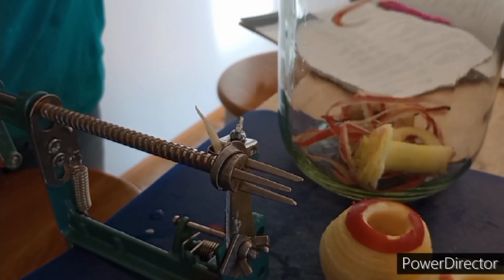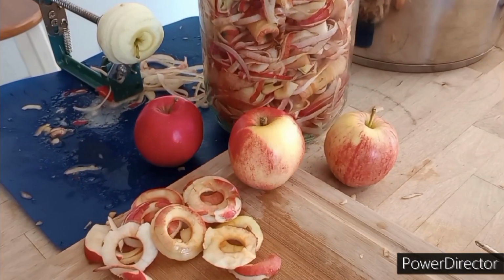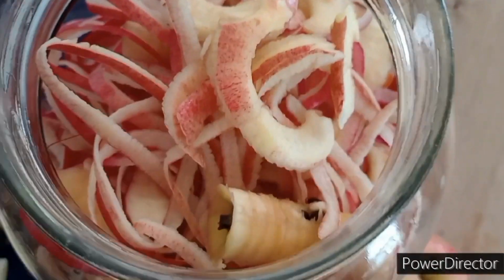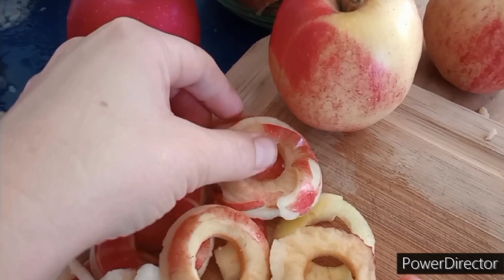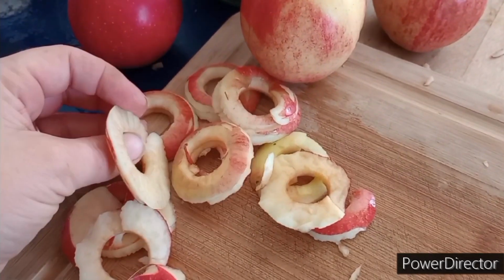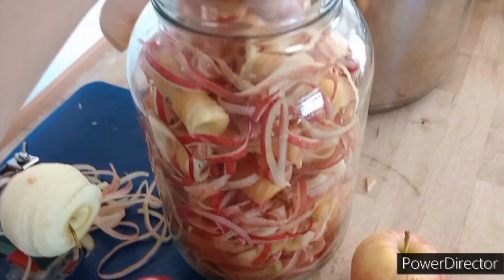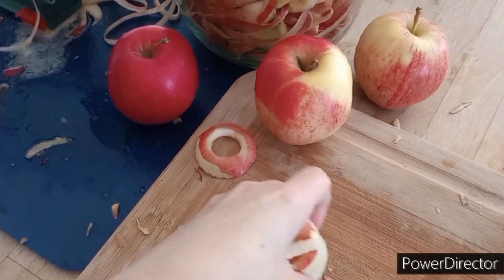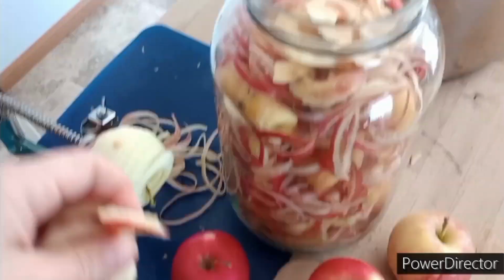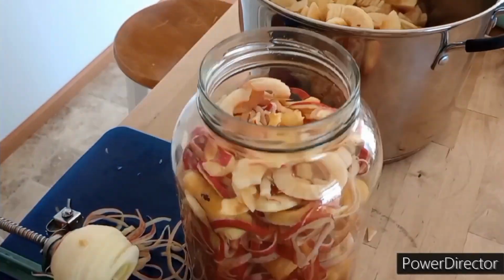You can see I have a gallon glass jar here, and it is packed pretty full of the peels and the cores. I don't worry about the seeds, so there's some seeds in there as well. And you can see some of those peels, especially the ends, are still pretty meaty with the actual apple meat. I'm packing it in there pretty good, just about to the top of the shoulder there, you can see.